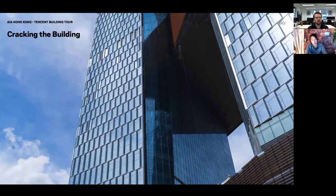So going back to the concept of the tower, where you have these synergy towers, a tower which operates as one, but is in two separate parts. With that, the facade echoes that, where the tower has been cracked apart. You can see the different facade treatment on the outer skin and the inside, really adding to the idea of the tension of these two things being one, as one once was before being cracked.